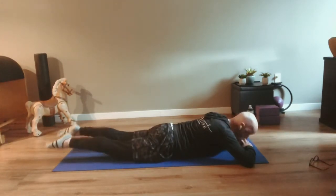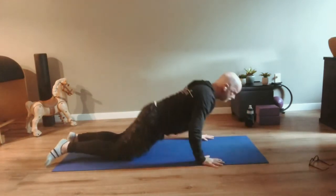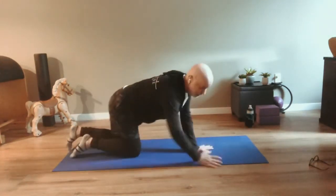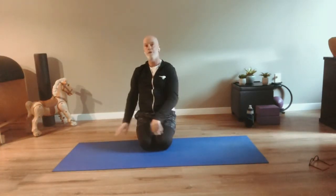Shoulders widen down the back. Keep breathing as you swim. And swim. Relax the legs. Press yourself back to child's pose. Toes together, knees apart. Maybe coming to a seated pose if that works better for you. Whatever works. I'm just taking a gander at my superstars here.